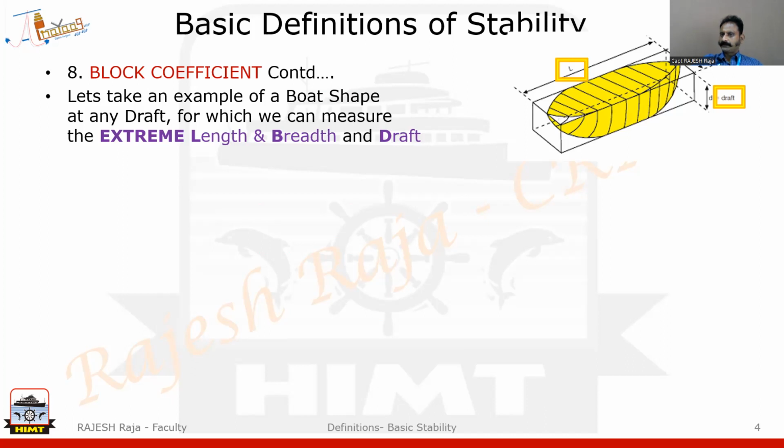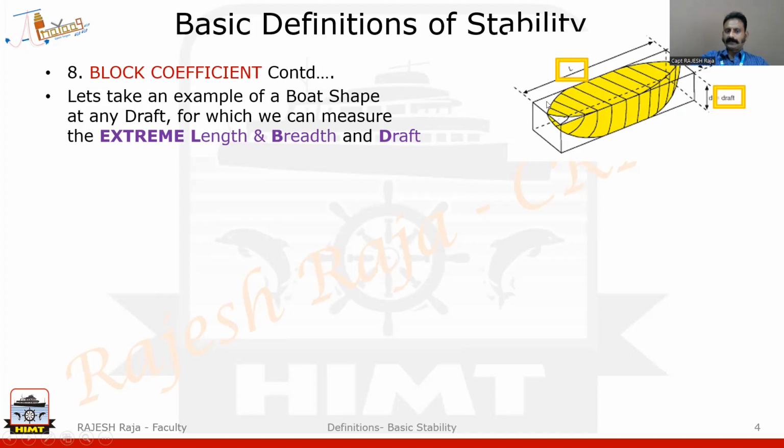And let us say, coincidentally, this empty box exactly matches the extremes of your boat shape. That is how packaging normally comes. If you look at the original box of any souvenir, it will come exactly at the maximum levels. Now you should realize, when you put this small souvenir boat in the box, there will be a lot of empty spaces. You can see it in this picture also. The yellow color boat is matching the extreme dimensions of your packing box, but you still have a lot of empty spaces.